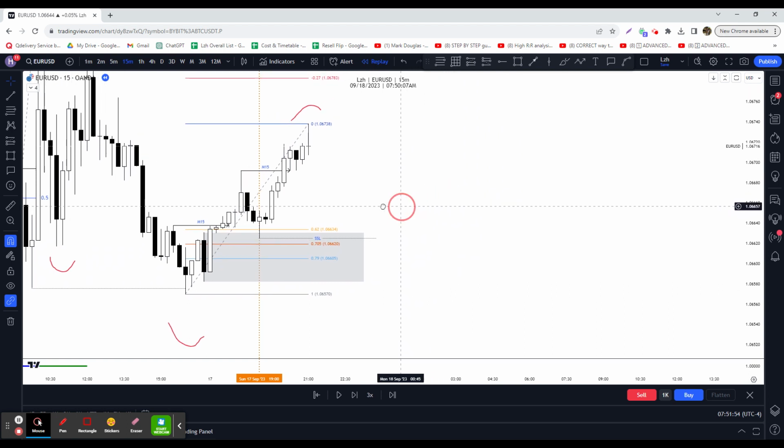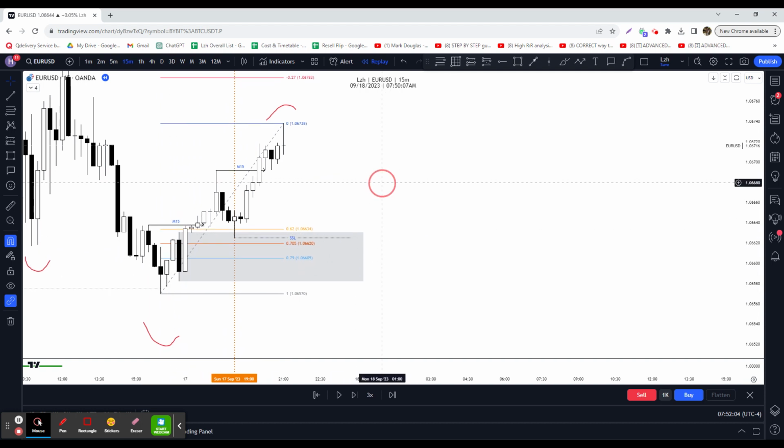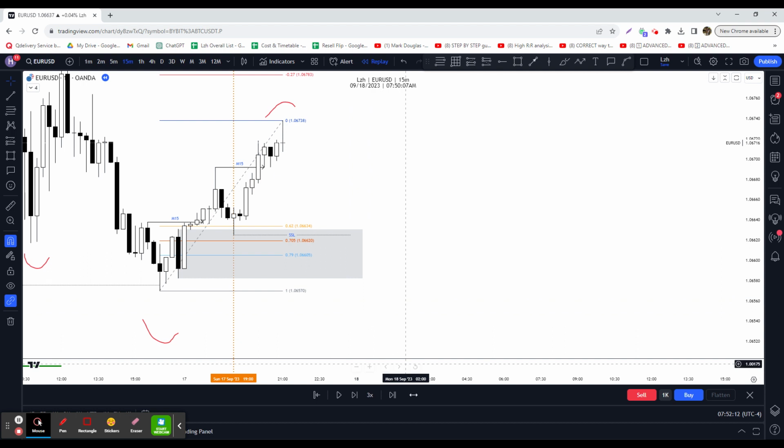OTE over here for you to see. So you can see that this sell side liquidity is right in the zone of the OTE as well as the IC. So this gives me a double confluence that we are looking at this POI as a demand, right? So let me play out a few more candles here.